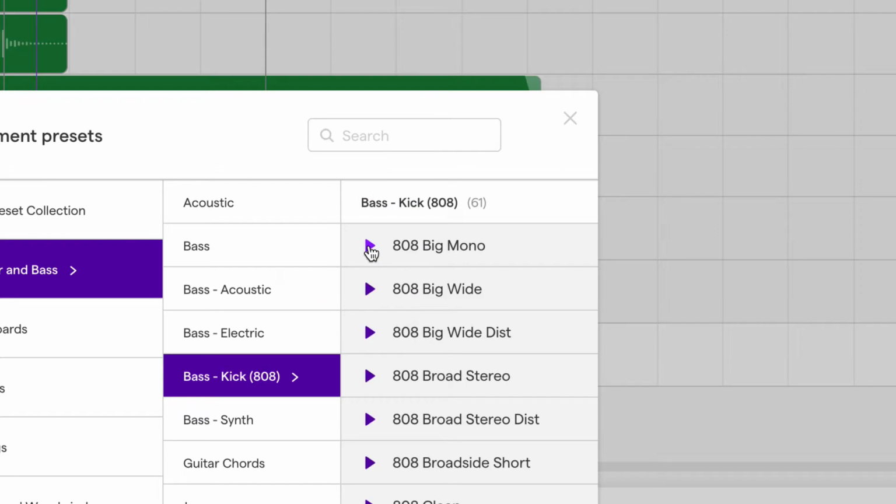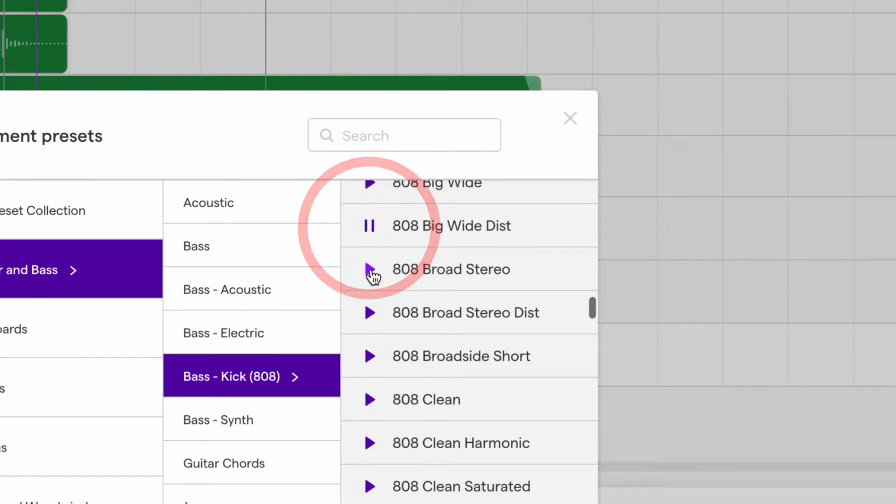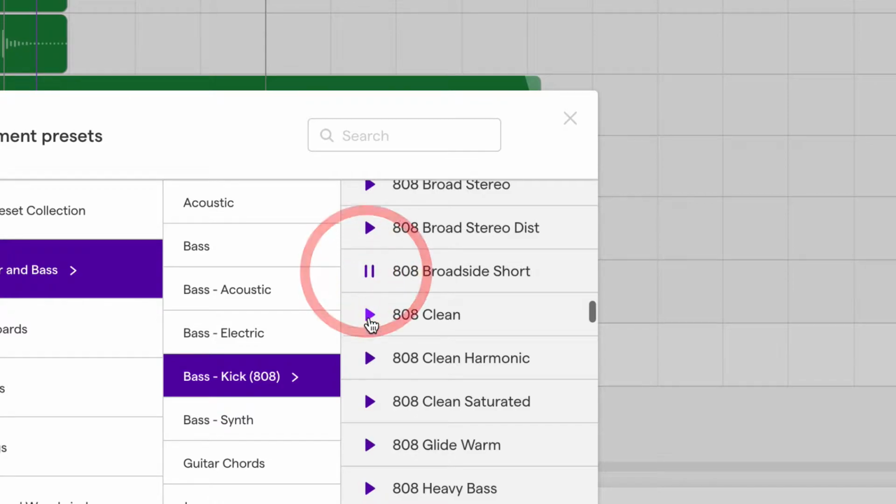So hopefully you hear how low that sounds. This will be very important later on. Super low.